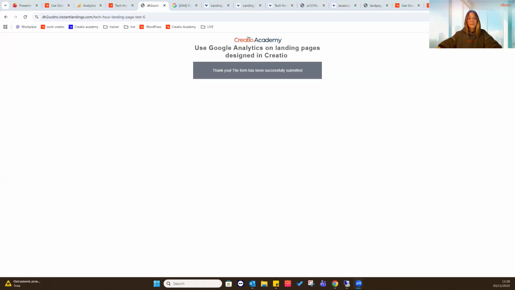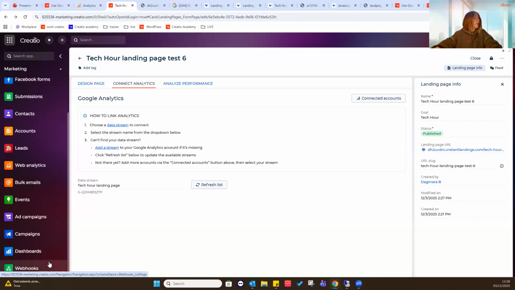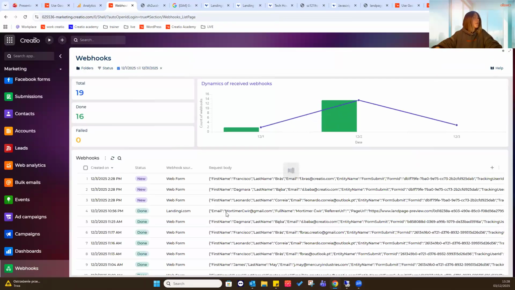All right. Now, first, I would, of course, expect results within my webhooks section. So let's go to it. Webhooks. Lovely. Thank you so much. I see some submissions. As you can see, my environment is working on them.